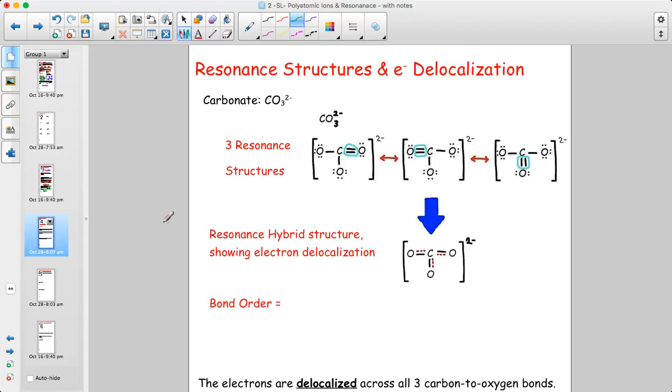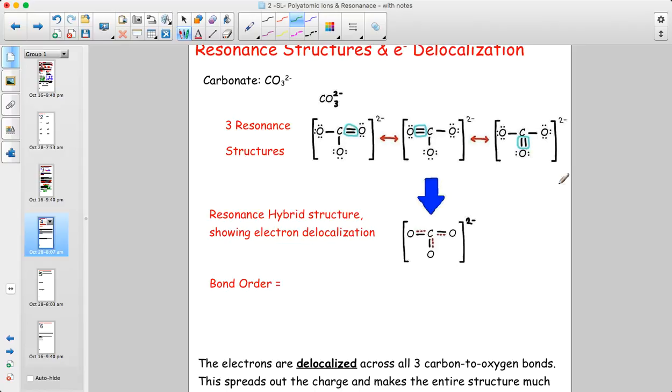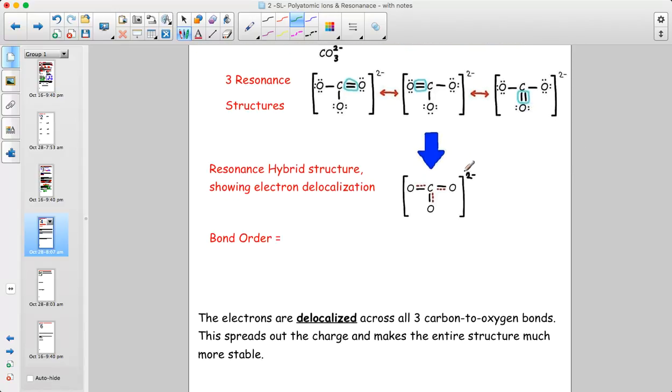To see another example that has more than 2 resonance structures is the carbonate polyatomic ion. The double bond can be in this position, on the left, or at the bottom. All 3 are equivalent, all 3 are valid. Any one of them would count as a perfectly legit Lewis structure with the brackets and the charge on the outside. So the double arrows connect the 3 resonance structures, and that's what you would draw if you were asked to draw the resonance structures of carbonate.